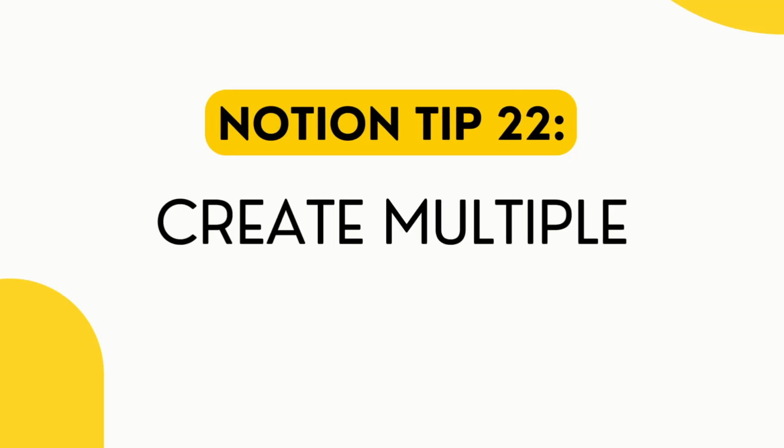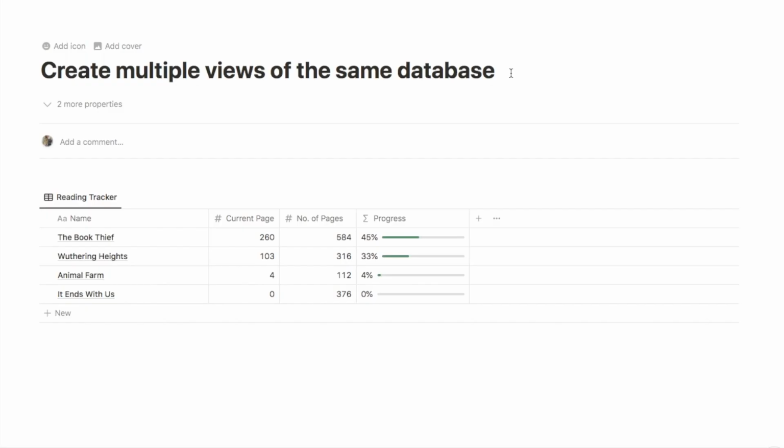The next tip that I have for you is creating multiple views of the same database. Some people don't realize that you can actually create multiple views of a database like this. You can even put a view on a different page, or you can just add it as another tab. So in this case, let's just say that I want to see a quick little gallery view that just shows the name of the book and my current progress, but I still want this table here so that I can come back and update the current page and see all of the details about the book.